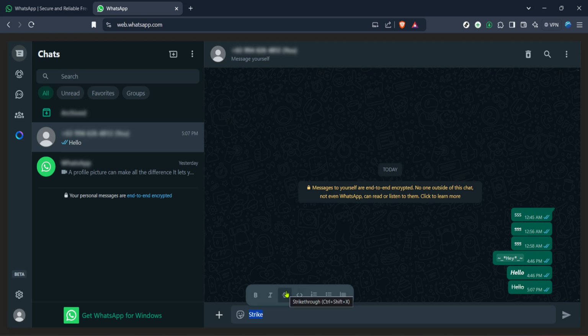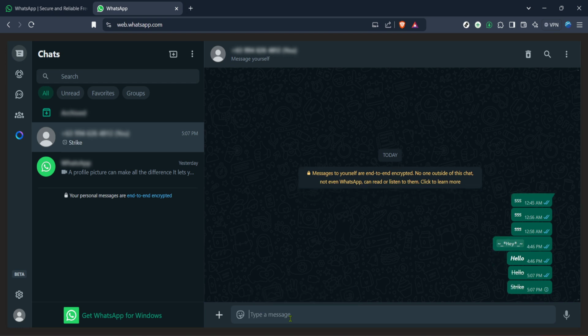A few key tips to remember. 1. Ensure there's no space between the tilde and the last character of the text you want to strike through. Adding a space can prevent the formatting from being applied correctly. 2. This tilde trick isn't limited to strike through. WhatsApp supports other formatting options like bold, italics and monospace. Experiment with these to make your messages even more vibrant. 3. Sometimes, especially if you're in a hurry, it's easy to mistype or forget to close the formatting with a second tilde. Always double check your message before hitting send to make sure the formatting looks right.